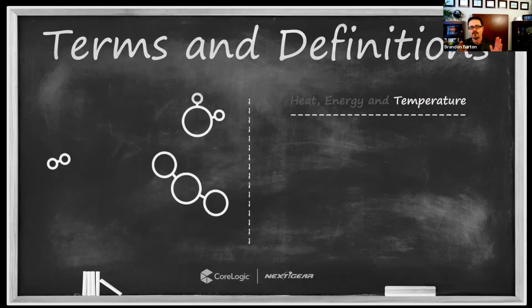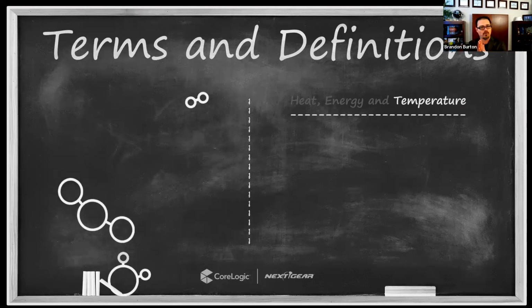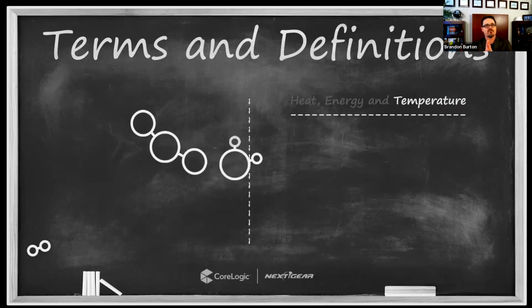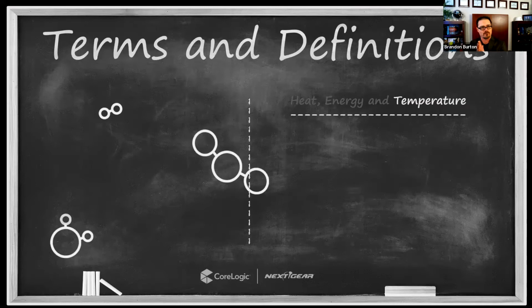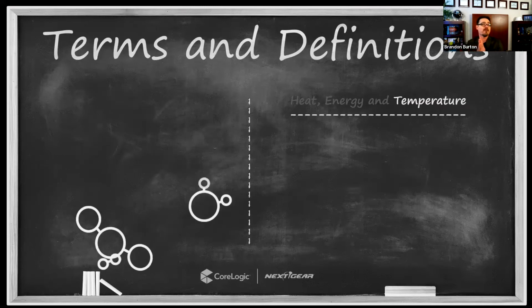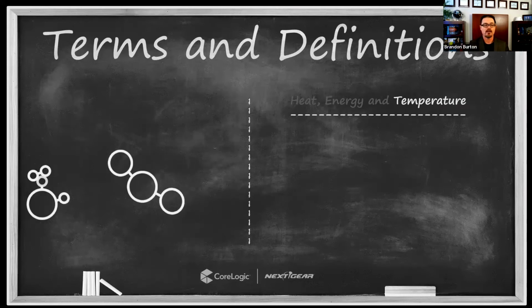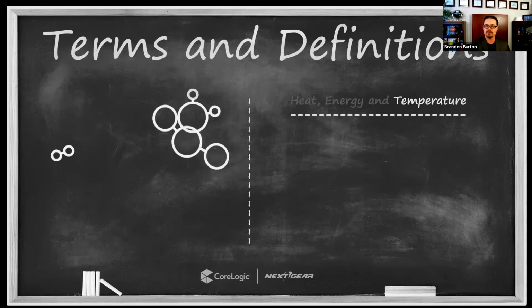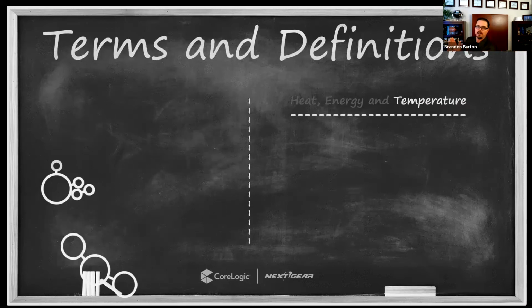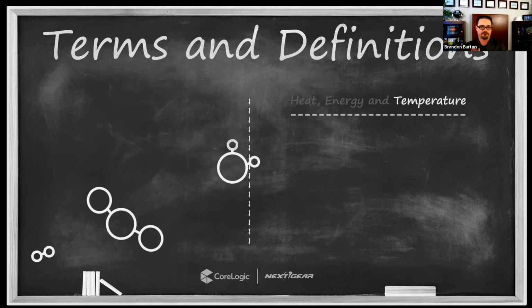Note how these molecules are impacting that surface. This is really, really important. That impact against that surface is going to displace a certain amount of energy onto that surface. The amount of energy depends on a couple of things. It depends on the mass, how much it weighs, and it depends on its speed. When you take the mass and speed of an object and you make it impact another object, there's a name for that. We call that kinetic energy.